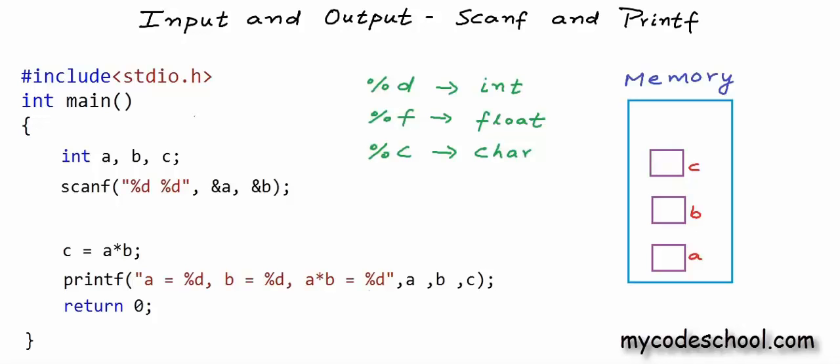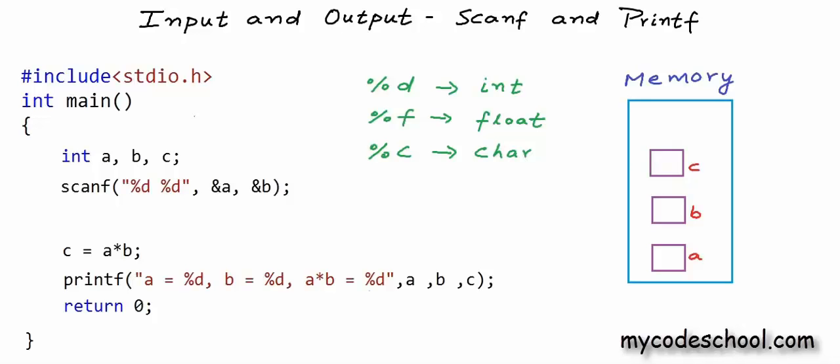So in scanf, corresponding to a %d, we must have an argument that should be the name of an integer variable preceded by an ampersand. Corresponding to a %f, we would have to pass a variable of type float preceded by an ampersand. And similarly, corresponding to a %c, we would have to pass a character preceded by an ampersand. These placeholders are the same for printf and scanf. In printf, you do not put an ampersand before the variable name, but in scanf, you put an ampersand before the variable name. Now, as I was saying, in the format string passed to scanf, we would mostly have these placeholders and avoid spaces. It won't make much sense having characters not forming a placeholder.